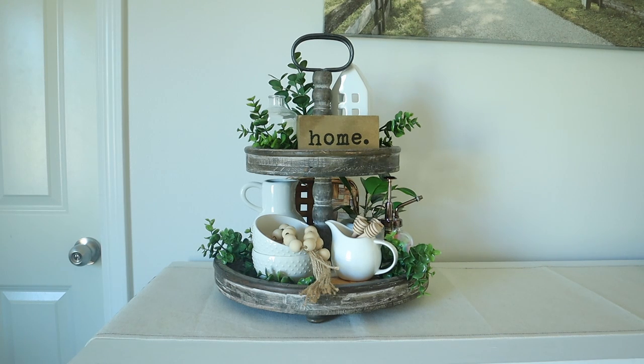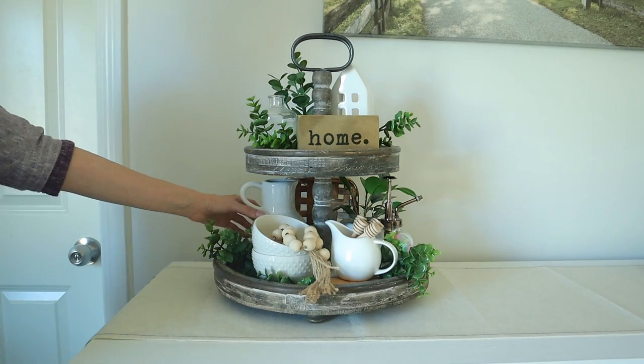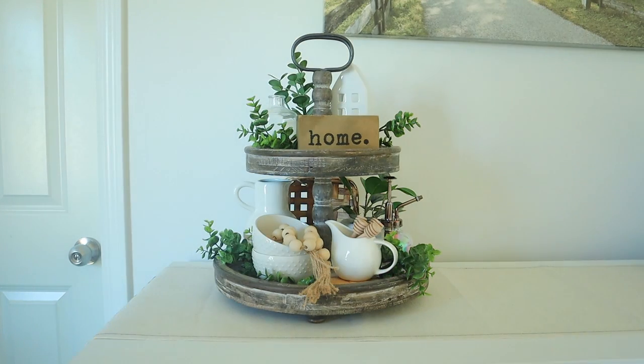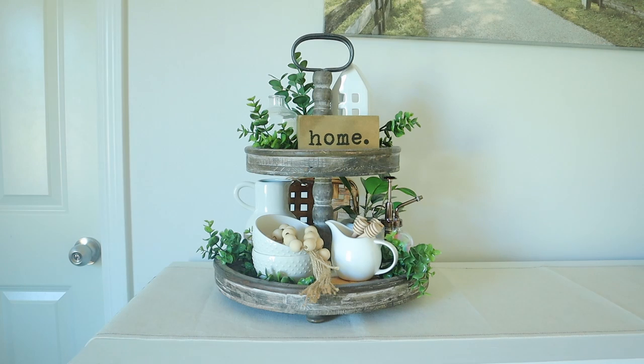Sometimes when I am doing my Decorate With Me videos and I've got my tiered trays going on, I cut a lot of the indecisiveness out. It really is sometimes the longest part of whatever I do. So I'm actually really pleased with this. Almost don't want to take it down to do the other ones, but I kind of really love this. I love all the greenery. I just think it's going to be really fun. This would be great all the way from the beginning of spring through to summer. I definitely don't want to take it down, but I will. I will for you guys.